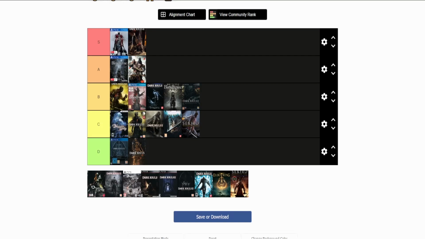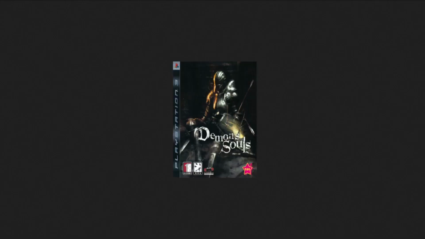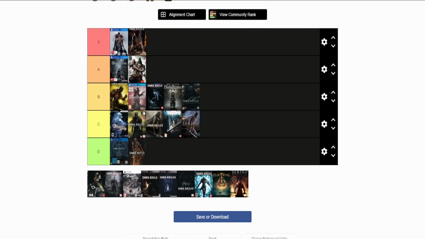So here's the Japanese cover art for Demon Souls. I think I'd personally like the American one more. That's the American one, because Atlas published it in the West. But the Demon Souls one looks similar to the American Dark Souls one.